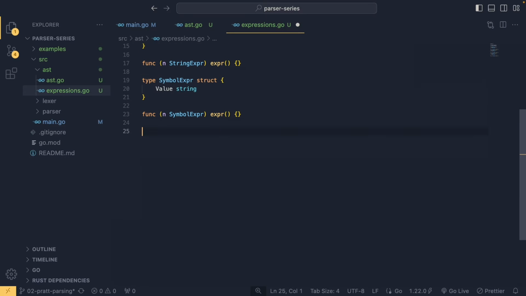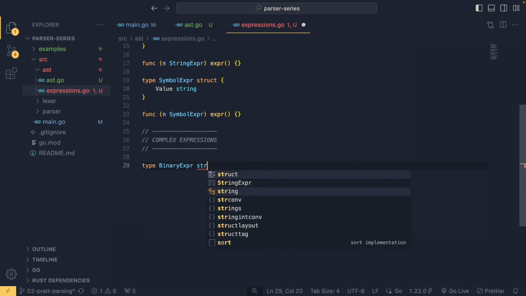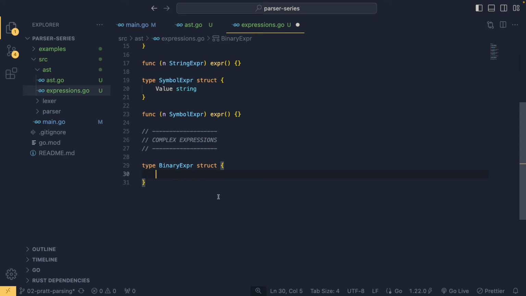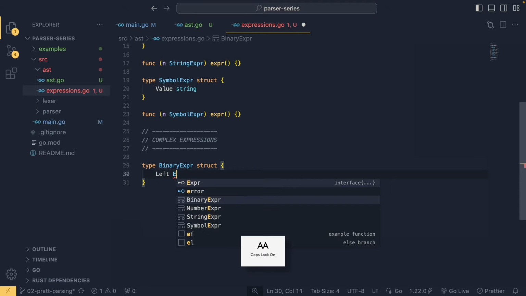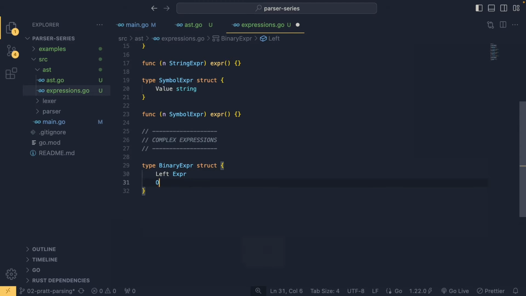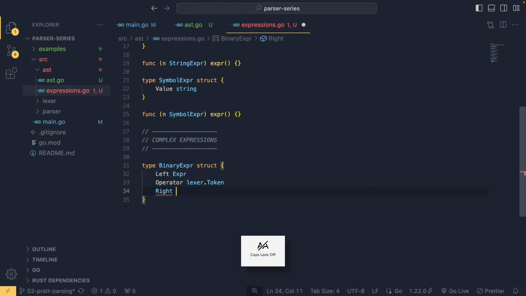Now what we want to do is define complex expressions. An example of one would be a binary expression. So we're going to do type binary expression, which is again a structure. And a binary expression contains three things. It contains the left, which is an expression, like so. The operator, which is a lexer.token. And the right, which is an expression, like so.